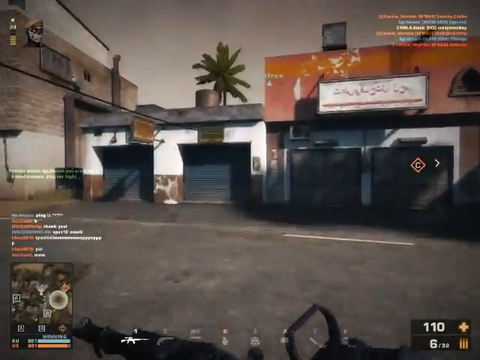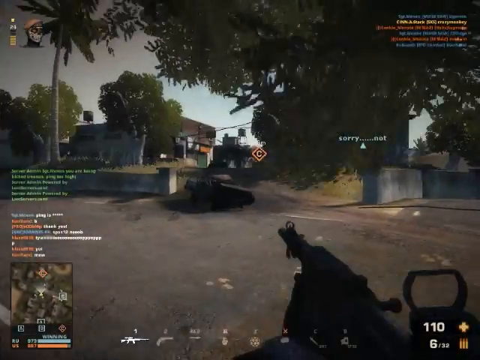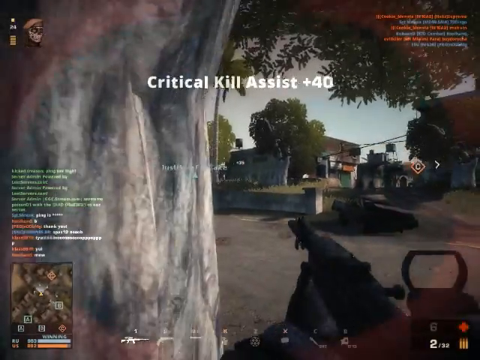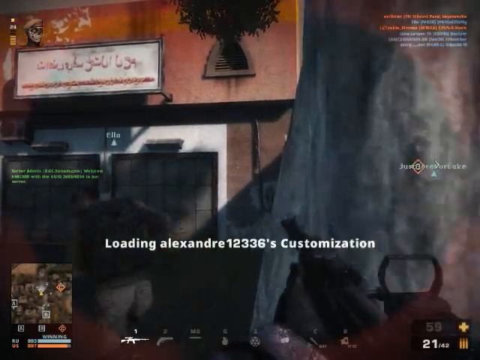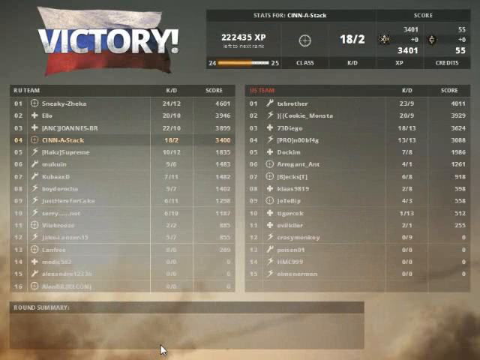Now, as you saw there, in close quarters I was doing like 20 to 30 damage, but right there I did like high mid 40s. I did like 46 damage, and I know it wasn't a headshot, so I'm pretty surprised at how much the damage jumped right there. That's something that really caught me off guard.